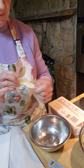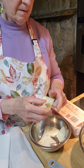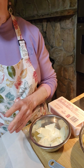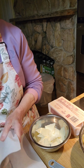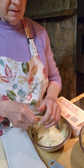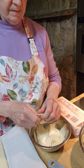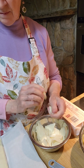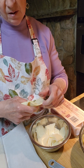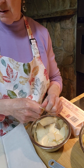Now let's see. So this will give it somewhat of a bite because it already has some heat to it. Most people don't like horseradish, but this is an interesting cheese to try. You just have to get over yourself and say, look, I'm going to try this, and be open to different things. I'm actually putting 1, 2, 4, 7 slices of this in. So I should be getting some flavor from these.